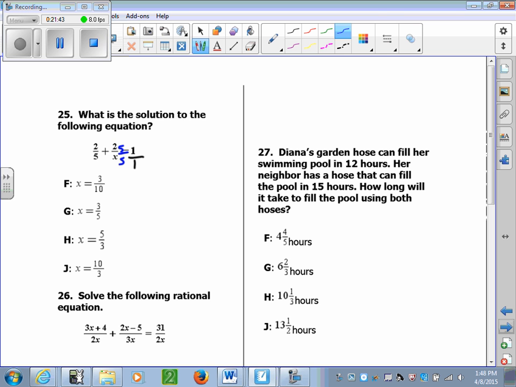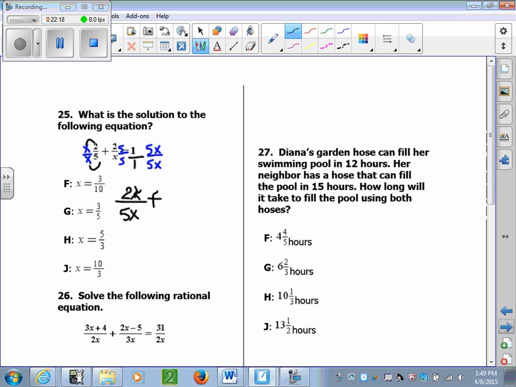The first denominator, it has a 5, but it needs an x. So I'm going to multiply it by x over x. And then this last fraction here, the denominator needs both a 5 and an x. So I'm going to multiply it by 5x over 5x. All right, so let's take care of this now. I have this first fraction. I will have 2 times x, which will leave me with a 2x, and x times 5, which will give me a 5x.